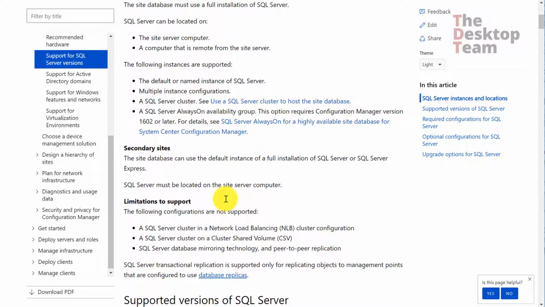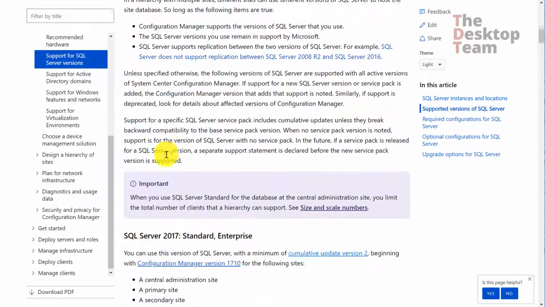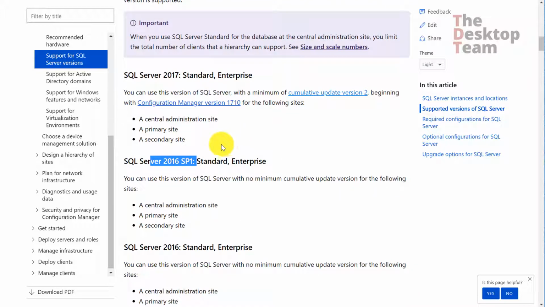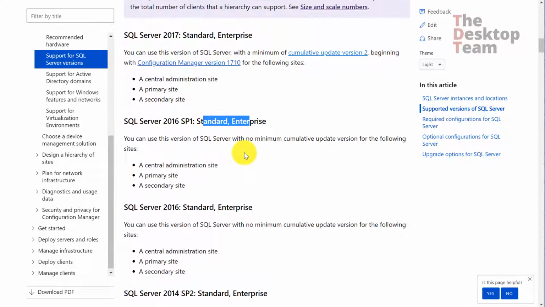So there are a couple of things. When you install Configuration Manager, you must use a supported version. So we are talking here 2017, 2016 SP1, so we have Standard and Enterprise. Again, like I said, if you use Standard, it is part of the license, you don't pay extra for it. And if you use Enterprise, then you need to pay extra for it.